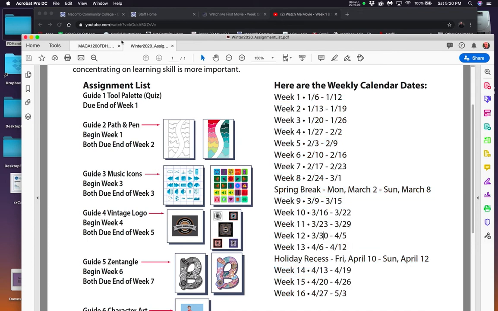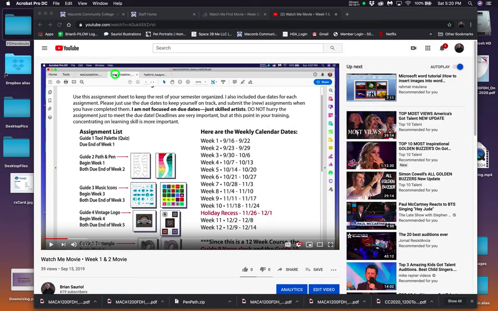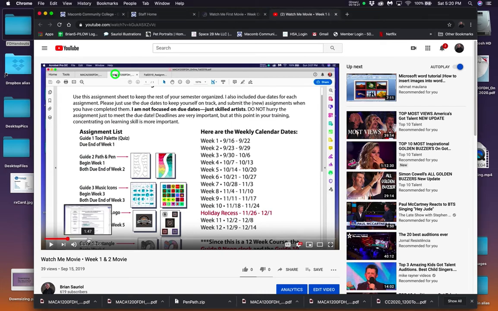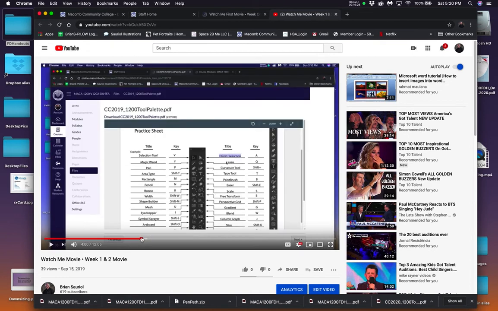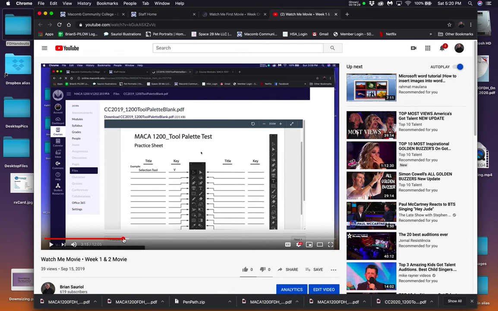Okay, I don't want you to panic that when you see this in the movie, you're going to go, well, he's got the wrong movie. He's got the wrong dates. No, I don't care. These are the fall dates. But the entire gist of this, let me move it forward, the entire gist of this is exactly what I want you to know. And it describes the tool palette test. It describes everything that I want you to do for the tool palette test. And yes, I updated everything to Illustrator 2020.